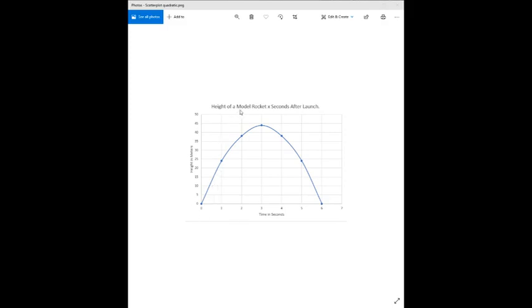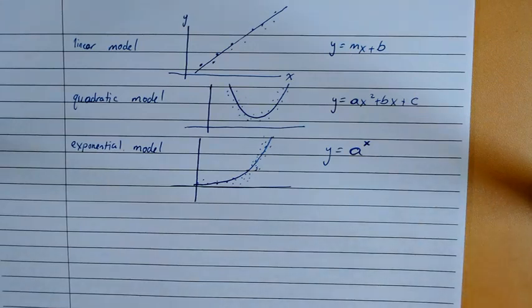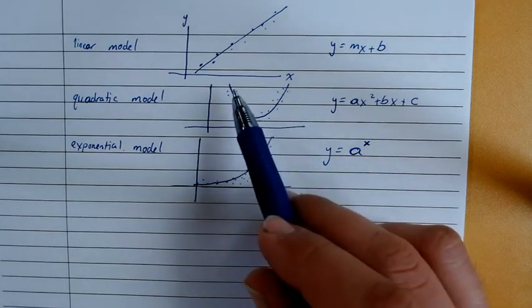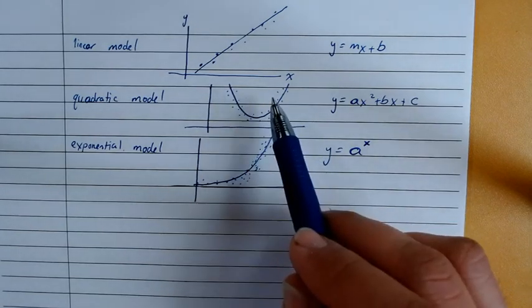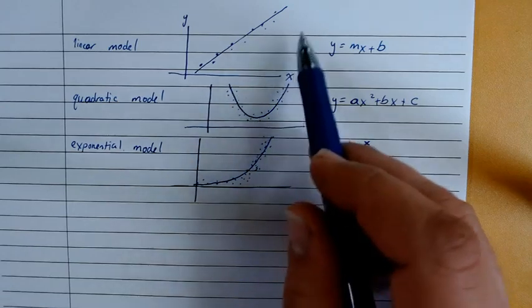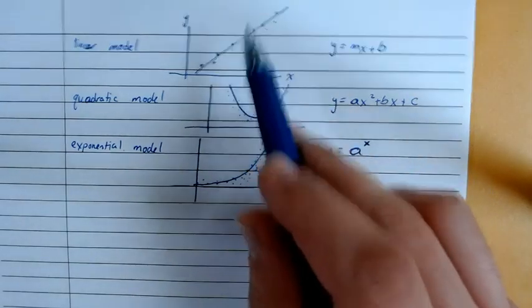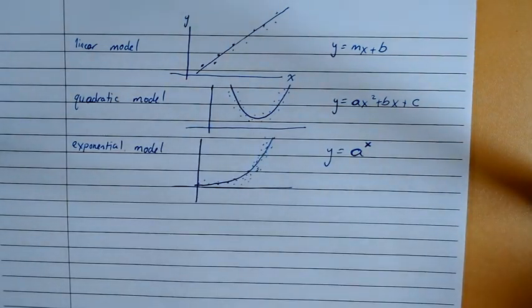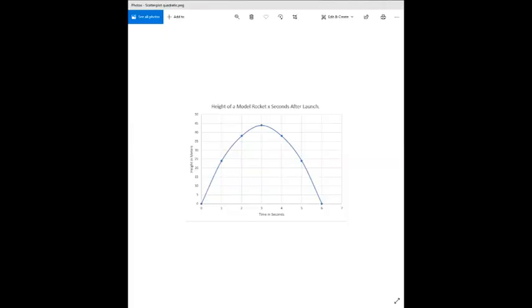Notice the pattern. It goes up and then comes back down. Now note, that is the opposite of what we see here. The direction has been flipped, and that's okay. A quadratic model maintains this shape. It doesn't necessarily maintain this position or orientation. So a quadratic model could be higher up. It could be a bowl shape, a U shape up here. It could be down below the x-axis, or as you see in this example, it can be upside down, just like this, where we have it starting from the bottom, going up, and then coming back down.